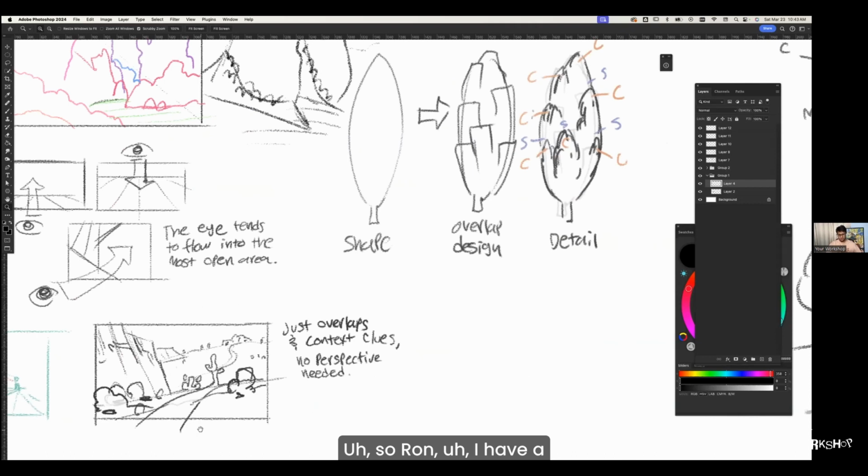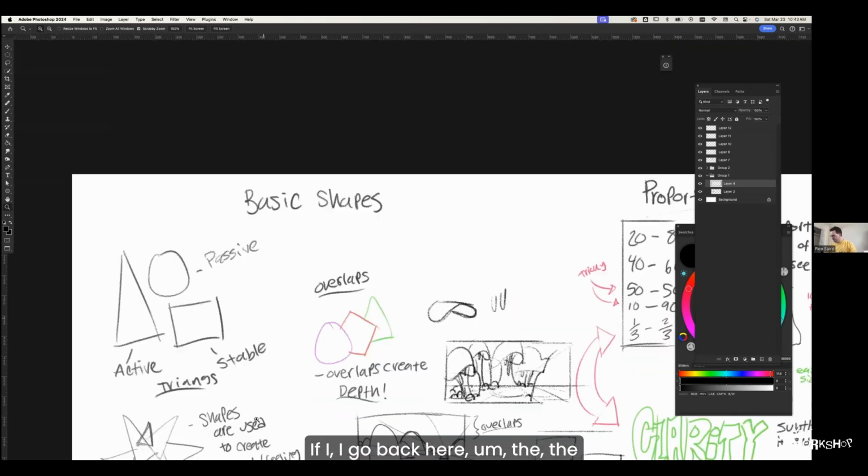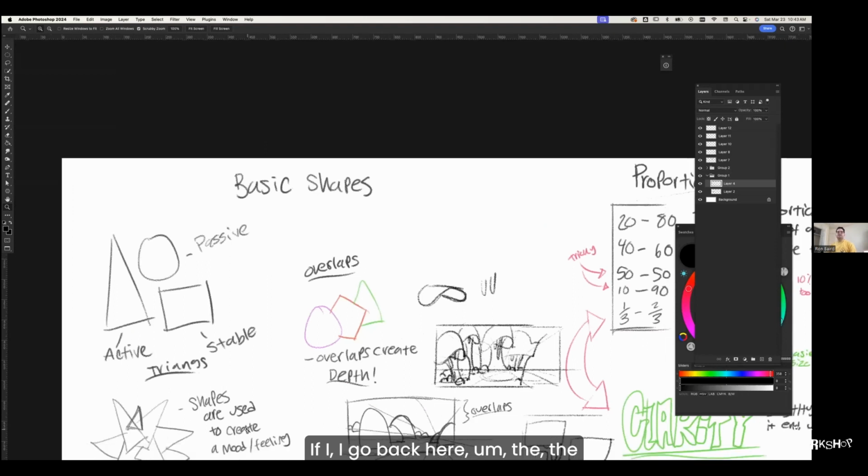I have a question over the chat. Oh sure. So Sagar is asking, are there any principles on how to use each of these shapes? Any basic principle about using these shapes? Yeah, absolutely. The basic principles are understanding what you're trying to communicate.